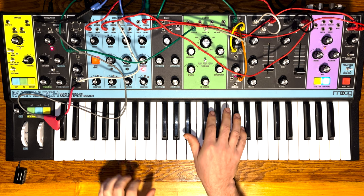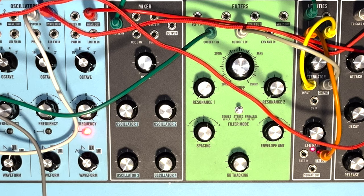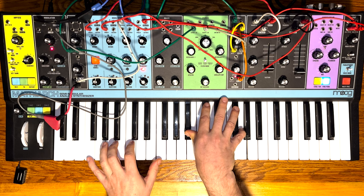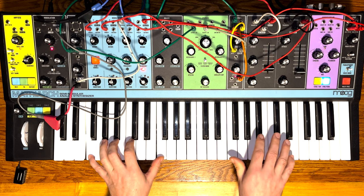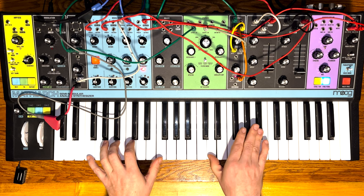This is really saturated. If you don't like that, all you have to do is turn down the oscillators in the mixer. But I really like the saturated, distorted sound of this patch, but it's easy to fix. Okay, that about does it for this patch. I'm just going to play around a little bit and enjoy it before we go on to the next one.